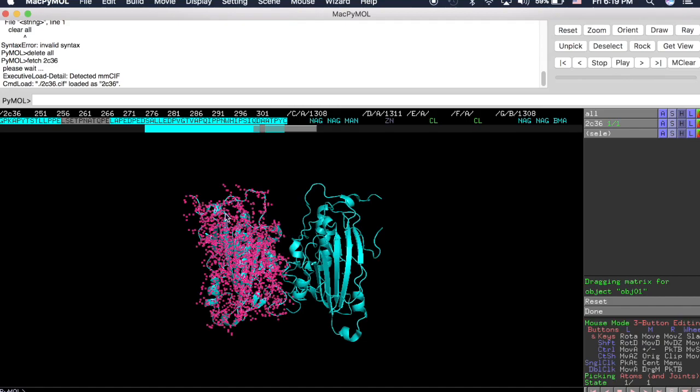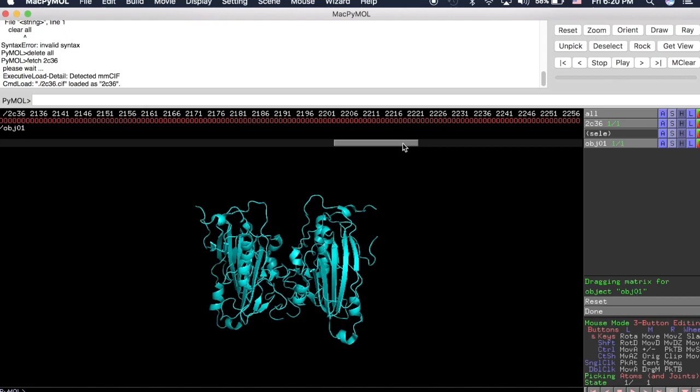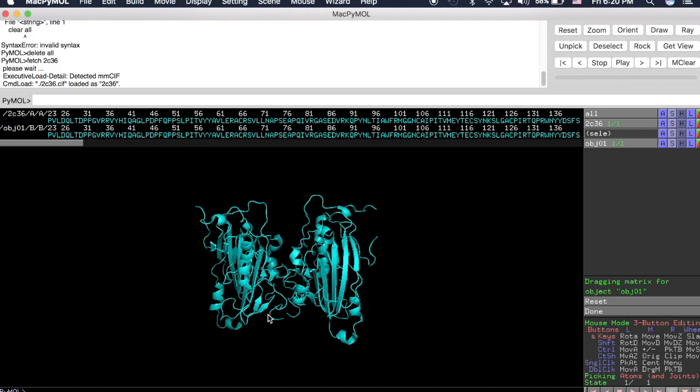If we wanted to completely get rid of this side, we could right click and go down to remove and get rid of it. But for our purposes, we're going to come over here to this little tab that says, well, shortened "select." And this little tab here will come up anytime that you select anything on screen. So what we're going to do, instead of deleting it, is we're going to come down here and extract object. So what that's going to do is make it so that both of these sides are separate. You can move them separately of one another.